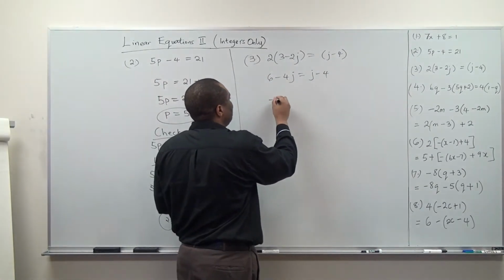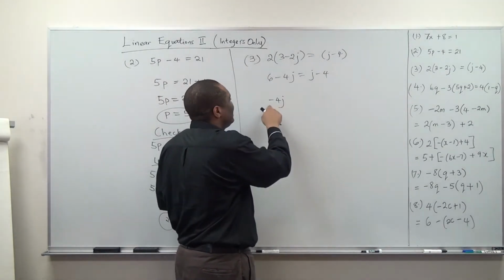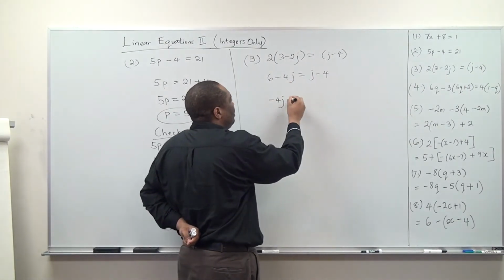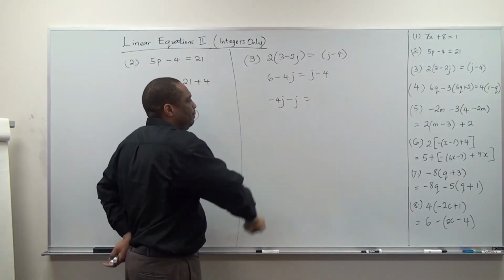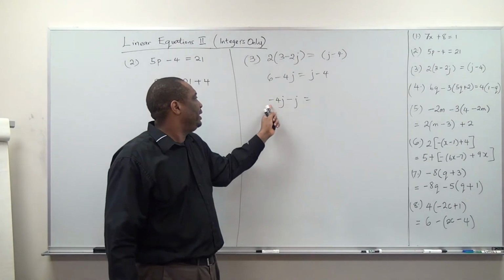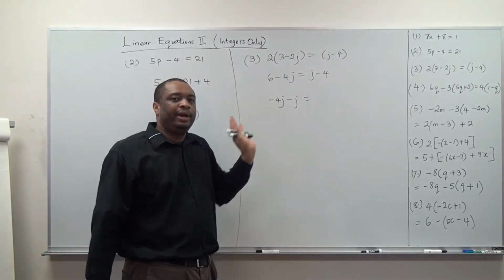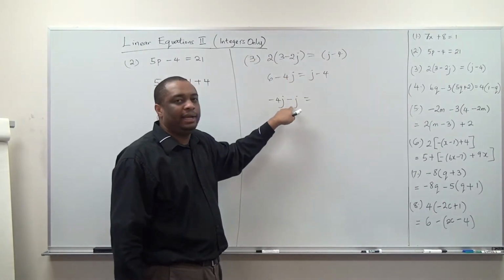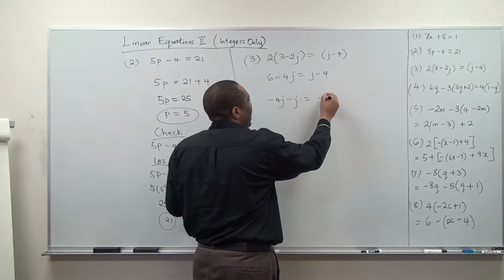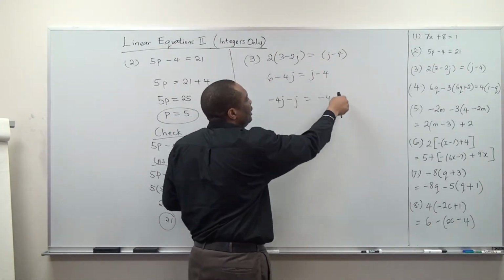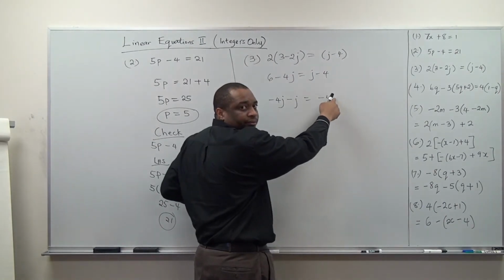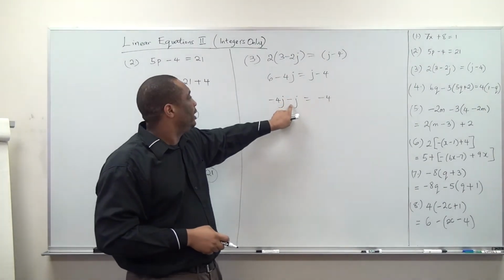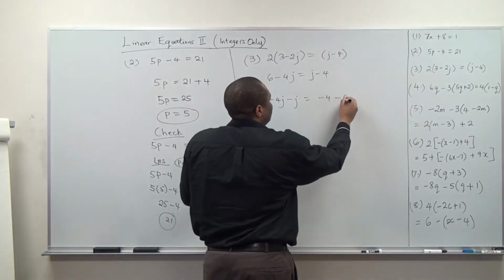So this will be -4j, because this is the sign for it. J is positive here. If it comes over here, it becomes negative. And it should come and line up behind the -4j that is already here. -4j is already on the left. If positive j on the right is coming, it should line behind it. And then -4 is already on the right. If 6 is coming from the left, it should line after it, I'm sorry, after it, not before it. Okay, 6 will now be -6.